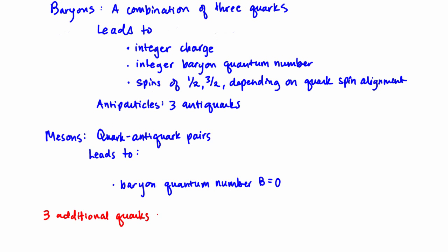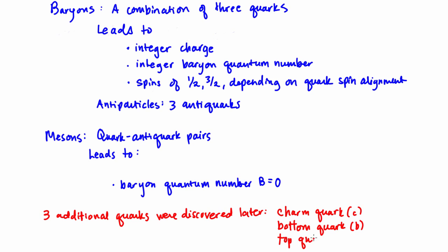As time went on and heavier, even more exotic particles were discovered, three other much heavier quarks were added to the picture: the charmed quark, the bottom quark, and the top quark. So quarks, not hadrons, are the fundamental point-like particles that interact via the strong force, and our wide variety of hadrons are simply different combinations of quarks and sometimes antiquarks. Up to this point, that leaves us with quarks and leptons as our fundamental building blocks of matter.